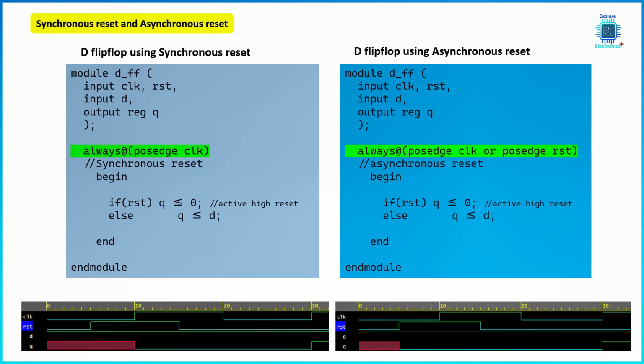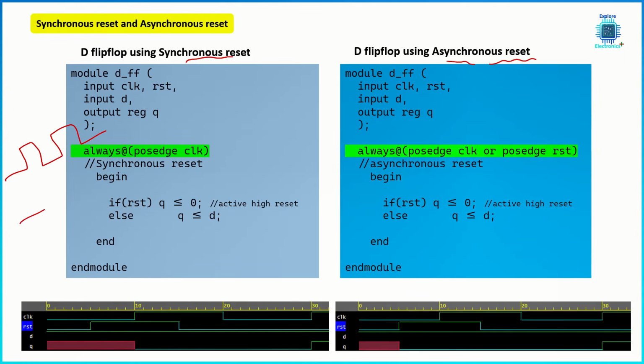And before that, we can have one more logic over here while writing the always block and the reset. There are two different ways of resetting sequential circuits. One is synchronous reset, the other one is asynchronous reset. What synchronous reset and asynchronous reset mean: suppose a clock signal is like this.